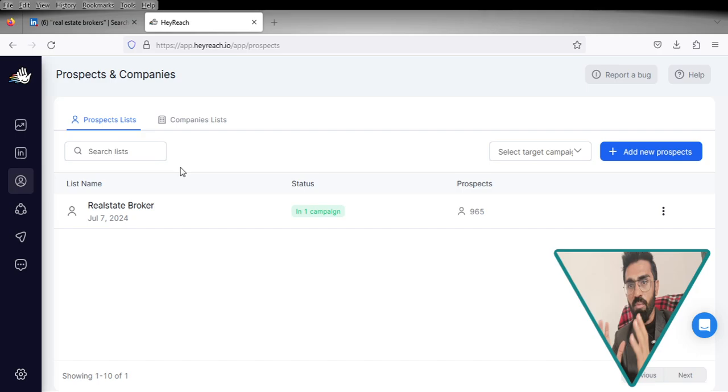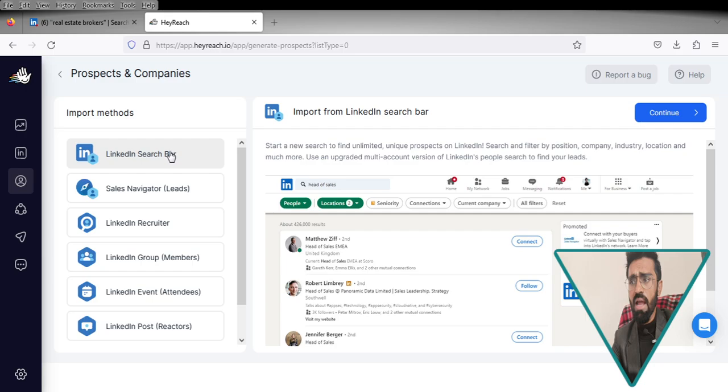You have to click here and add a new prospect, and there is a link in the search bar, and then continue. Once you continue, you have to give the list name. I will write the list name real estate broker 1. I have given the list name, and then I will generate the list.